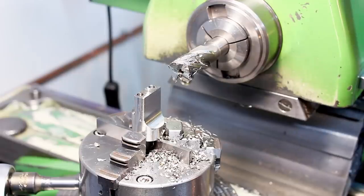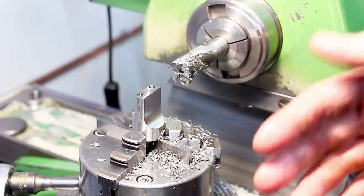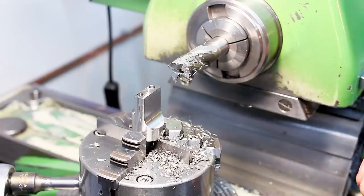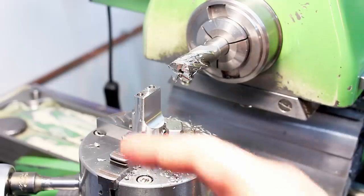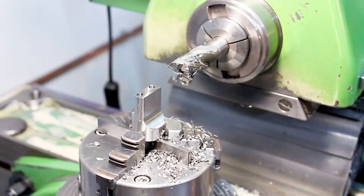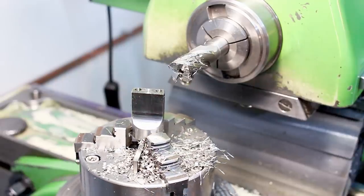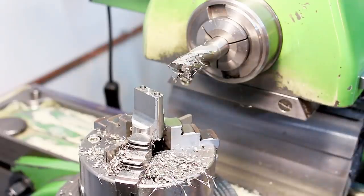But we have all this weight of the indexing head and the X carriage and the C carriage hanging down, counteracting the force of the cutter wanting to pull on the part. And that's more than enough weight to overcome this. For that reason, we can do a fairly heavy climb cut on this machine on the C axis with the axis dropping down. And the surface finish we get with this method is pretty darn good. You will have a hard time making out chatter on this surface.